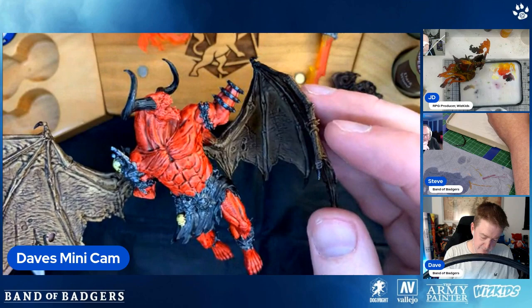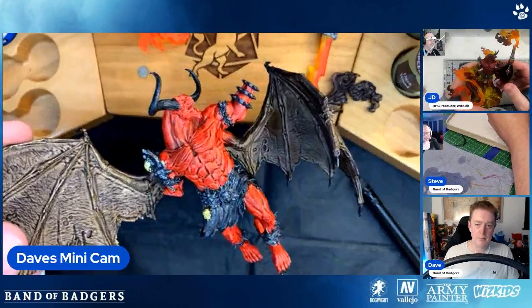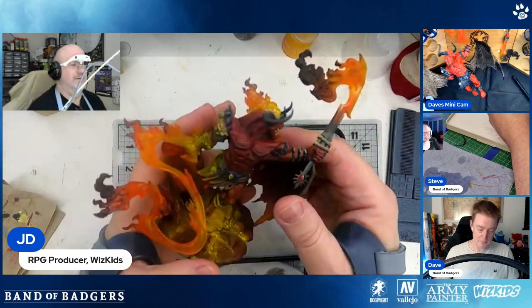Wow, yeah, that looks great. I debated quite a bit with the metal on this one. I wanted to have a lot of iron on it. But at the same time, I realized it's just going to be a lot of dark colors on this. So I tried to do some of each section where there was metal to look like brass. And in some cases I pulled it off.